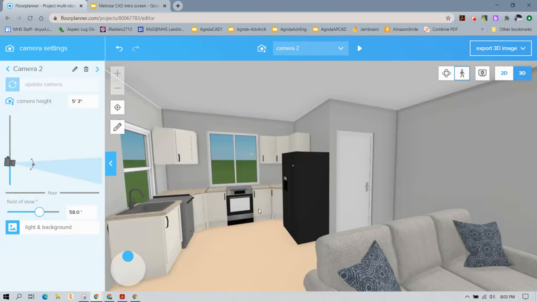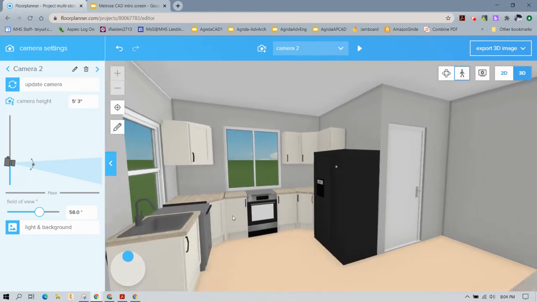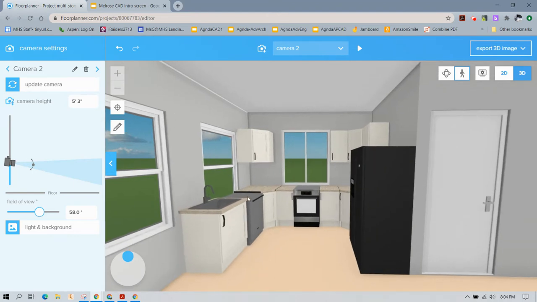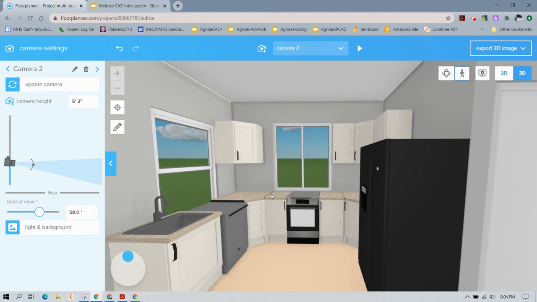If I show you my 3D view, what I'm not happy about is, alright, let me rotate this. There's no countertop over the dishwasher, which would never really happen in real life, and then I have these gaps in between the countertops here. So this is not putting a continuous countertop across, it's just the same cabinets added multiple times next to each other.